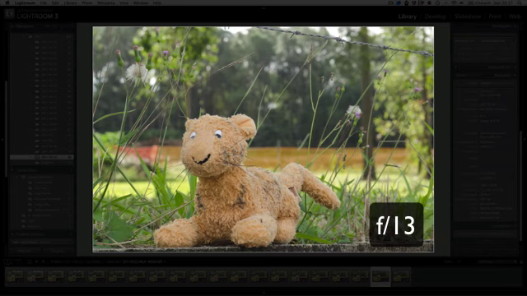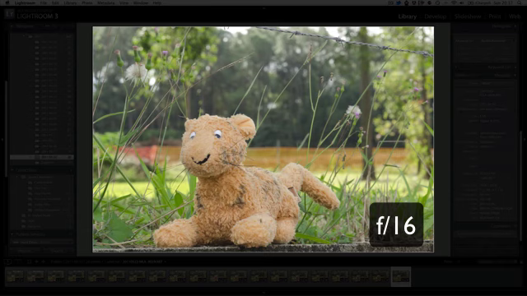So here at f14, you can see this part's all starting to get in focus, but it's shot at 1/20th of a second, whereas at f1.8 it was at 1/800th, because it lets so much light in. But at f14, the aperture isn't open as wide, so it takes longer to let almost the same amount of light in.